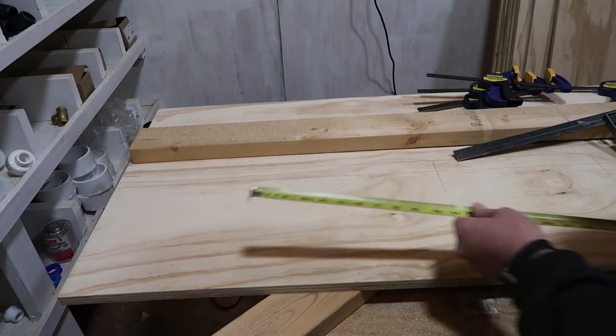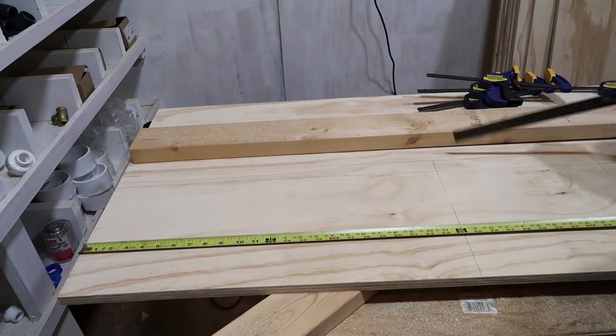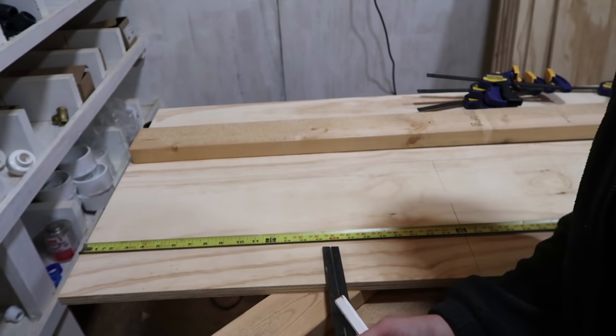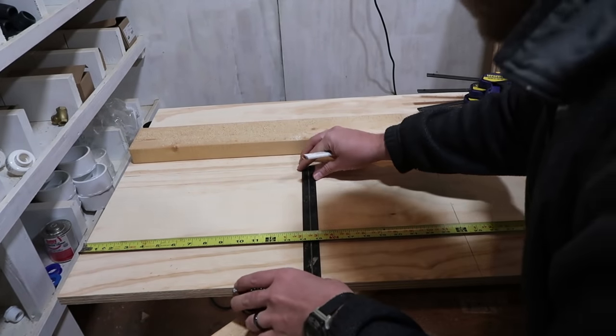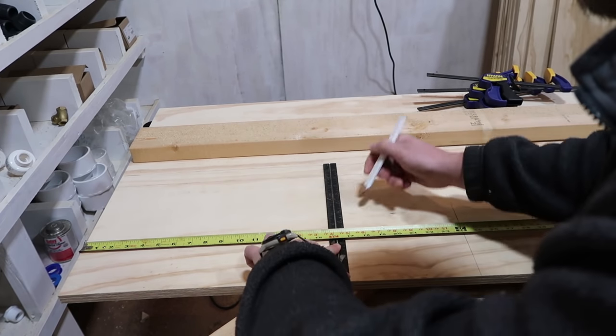I've marked out 6 blocks. The last one I need is going to be for the bottom shelf, which is larger than the others, and it needs to be 16¾ inches. So I'm going to mark this out and do 16¾.